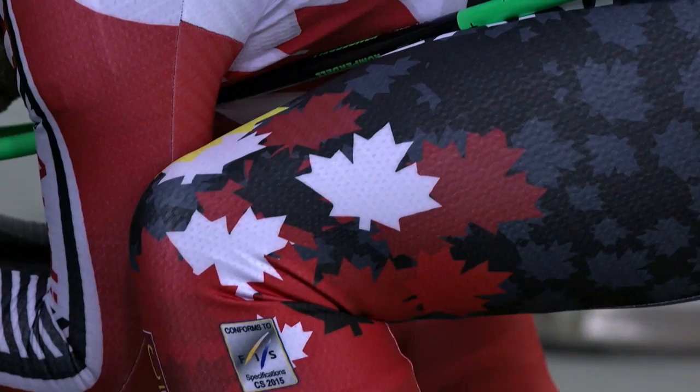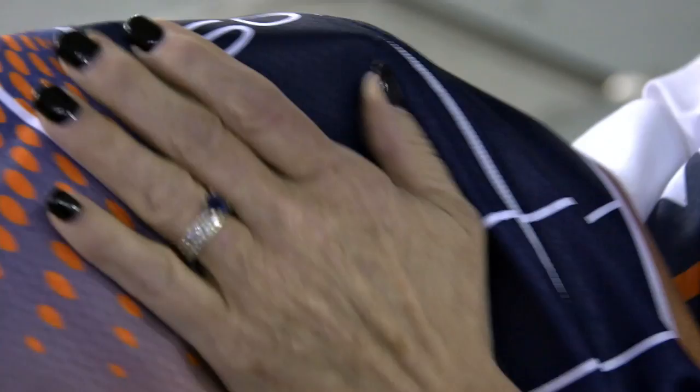The suits are an incredible piece of the puzzle for race day. And if you don't take care of those aerodynamics, all the best skiing in the world can be for nothing because you've lost it to aerodynamic drag. This is the latest fabric being used with the Canadian team — a textured fabric to manipulate airflow over the body, and this version seems to be the fastest.